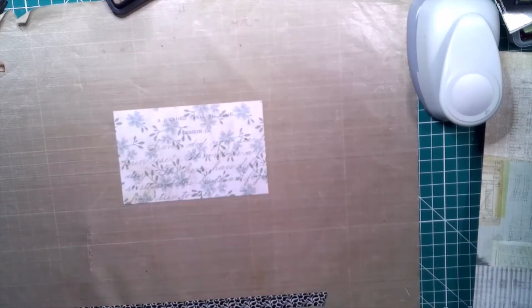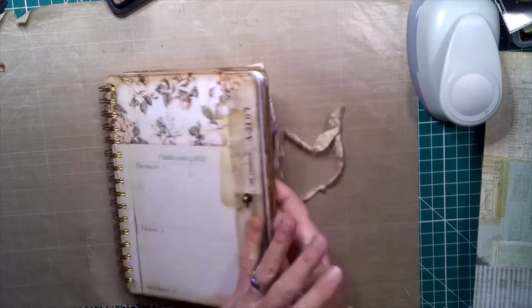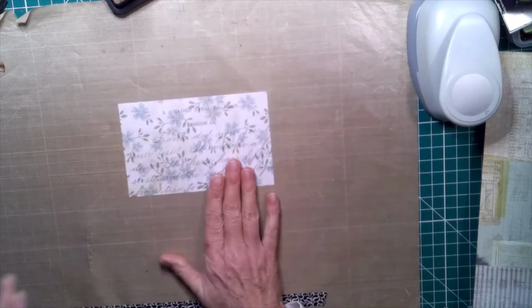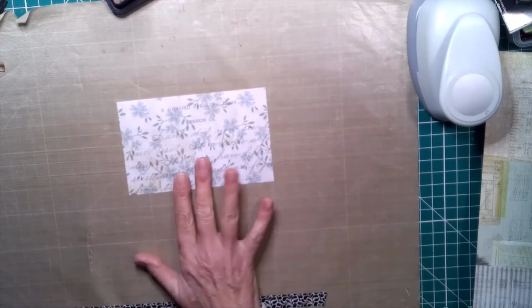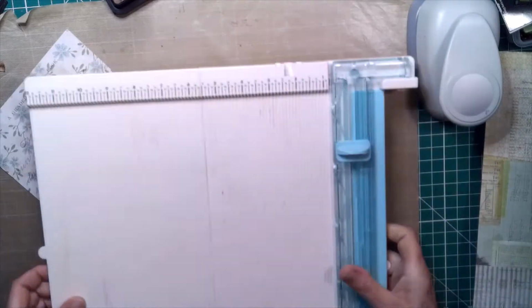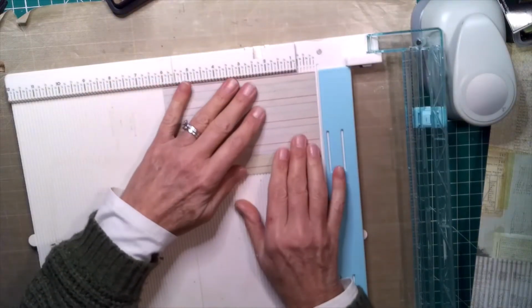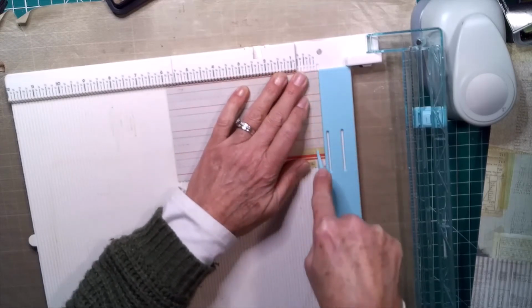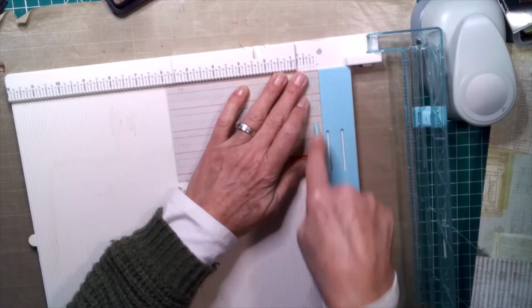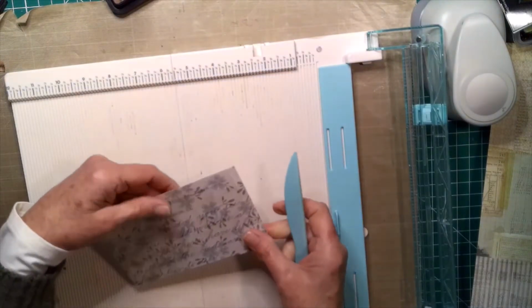which I've already measured because I made one for the back. And for this particular notebook, I want it to be 3.5 tall and 5.5 wide. So I've already cut my paper to 4 by 6, so I could have 1/4 inch on each side here. And I'll show you what I mean. For new people, seasoned crafters definitely know what I'm doing. But I'm going to score 1/4 inch on either side and on the bottom.